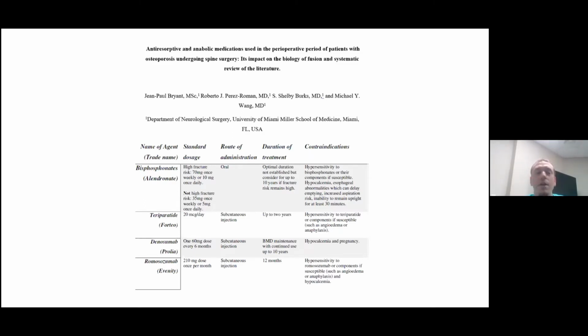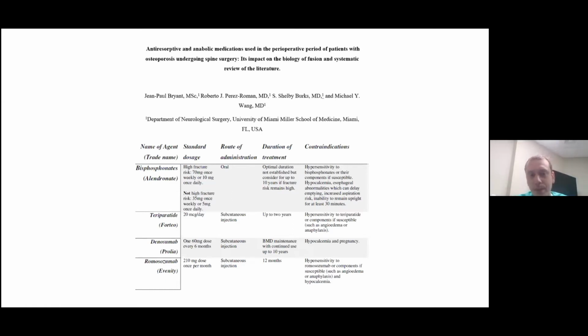This is very interesting. Bisphosphonates, for example, are usually taken either one pill a day or once weekly. You can only use bisphosphonates for 5 to 10 years because of the incidence of atypical femur fractures. And as we mentioned before, this is directly correlated to the duration of treatment. Forteo or PTH is usually given as a subcutaneous injection, but this is done daily. You can only use Forteo for up to 2 years because there's increased risk of development of osteosarcoma, as we mentioned before.